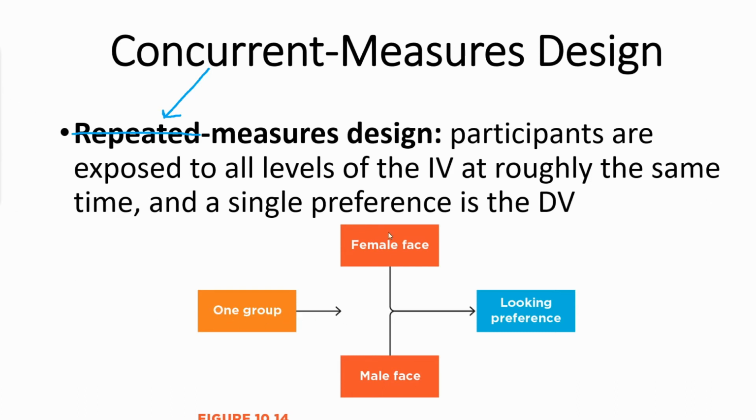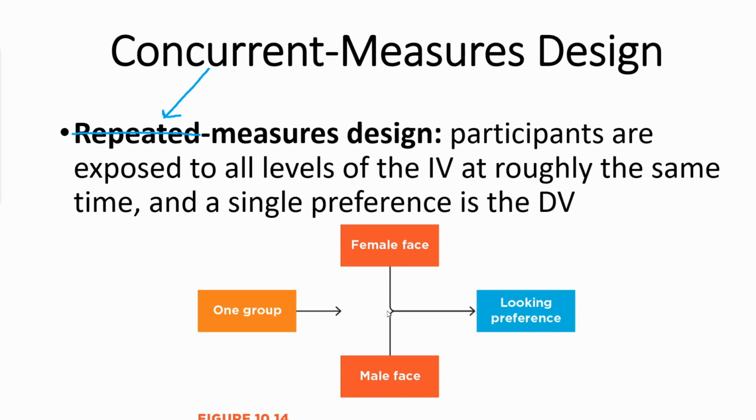So an example would be, they do these kinds of studies fairly often with infants, and they use gazing as a measure of preference. So you can imagine they have an infant and they'll hold up two pictures, a female face and a male face. And they can measure which one the infant prefers by measuring which one they look at for longer. So if the infant looks at female faces for longer, then our dependent variable would record that female face is their preference here.